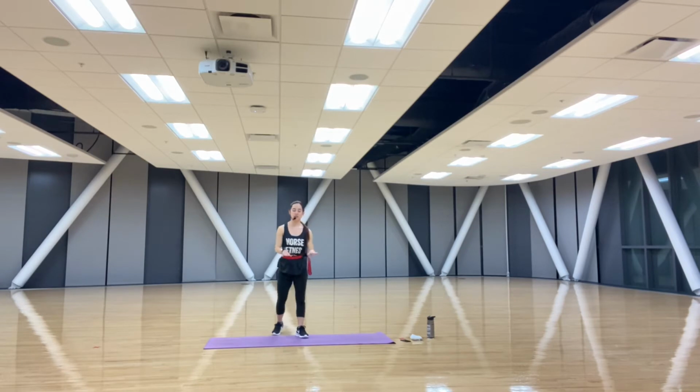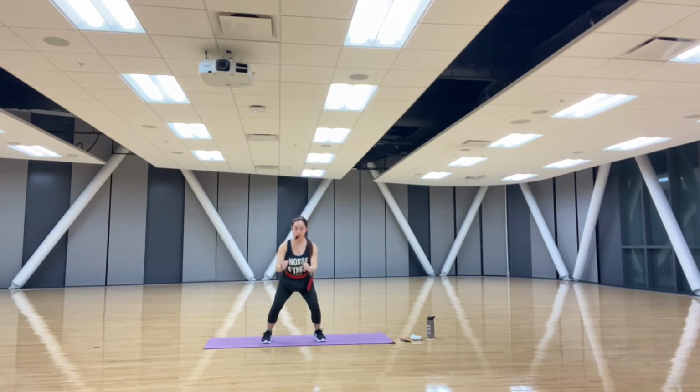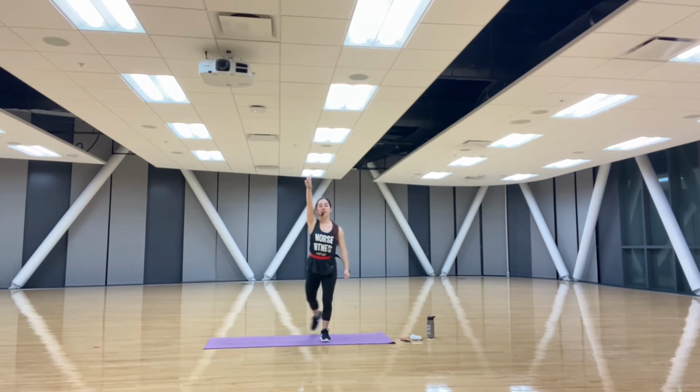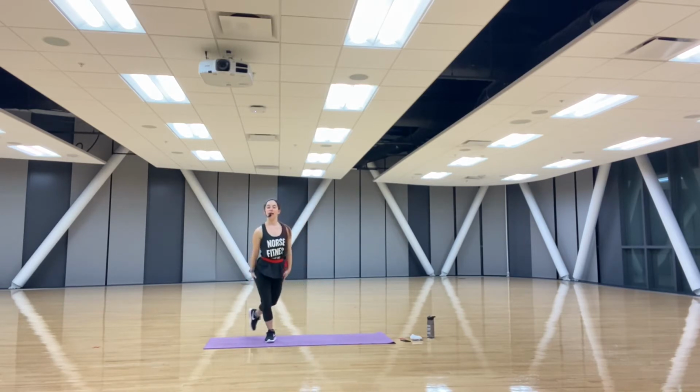Now, the next exercise, we're gonna do our curtsy lunge. So step with the right foot, bring back the left. Hips are gonna be going to the diagonal, curtsy lunge. And we're gonna squat, repeat to the other side. Now you will have the option to the fifth one, if you would like to do a squat calf raise or a little squat jump, that's up to you. That gets your endurance up a little bit more.